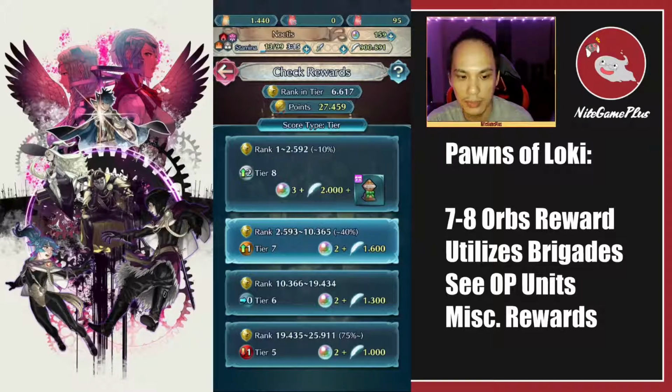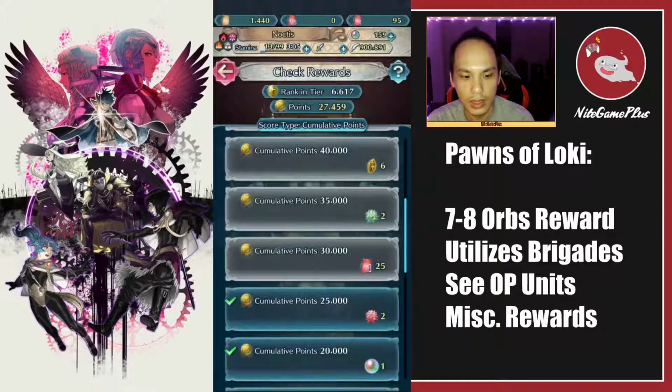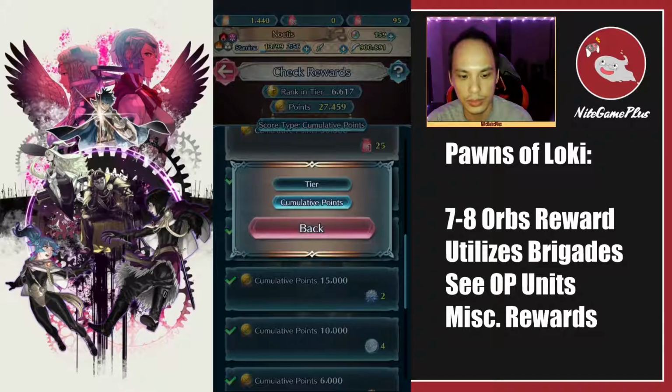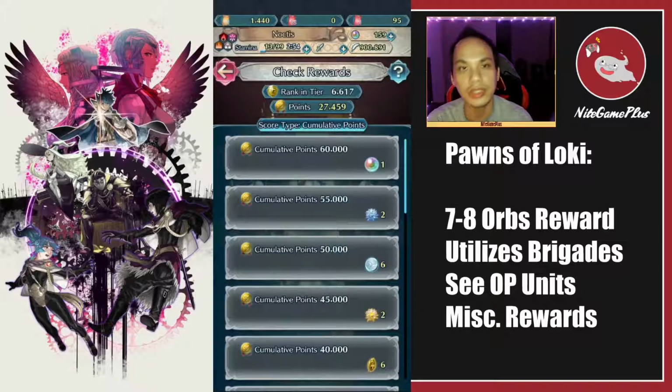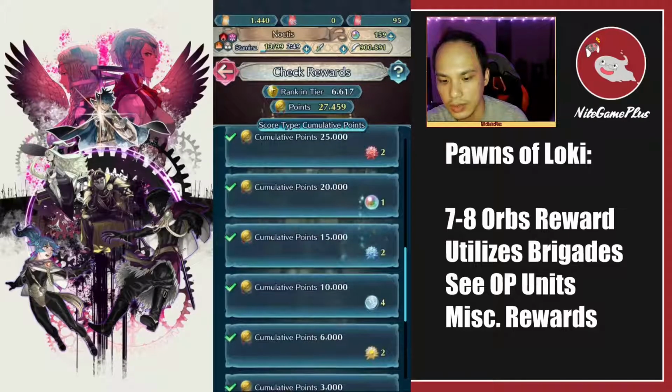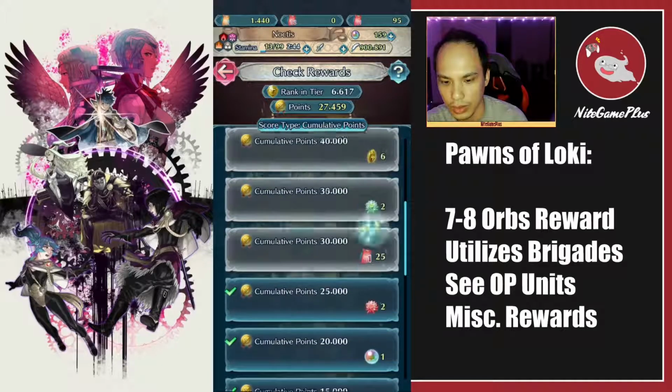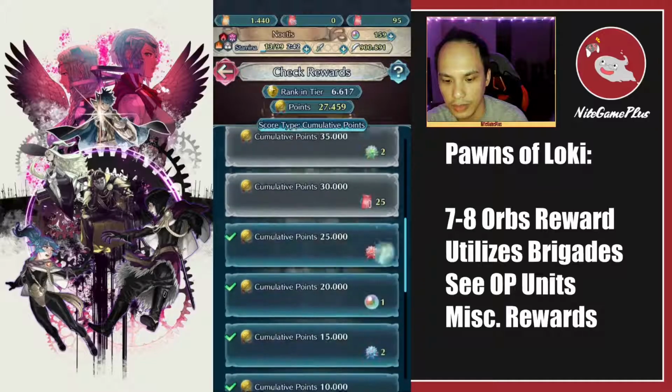If you're in the top 2,000 players, which you would have to play it a lot, you get an accessory too, but you get 3 orbs. Now, those are rankings. If you're really high ranked, you get 3 orbs. But what's impressive is if I switch over to cumulative points, the max reward you can get is at 60. Now you get an orb at 60, you get an orb at 20, and that's it. So there's a few orbs here that are up for grabs, right?